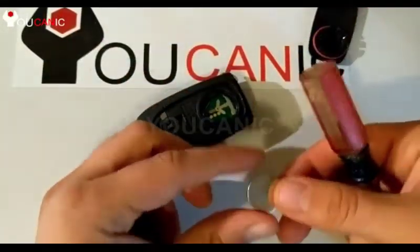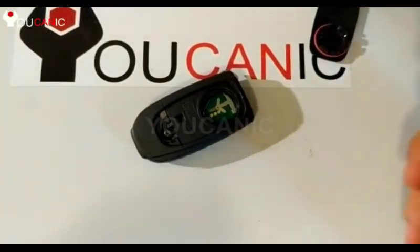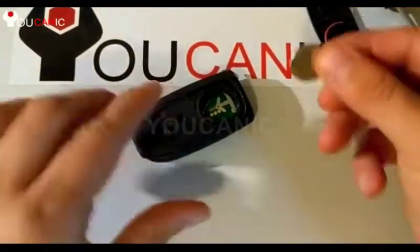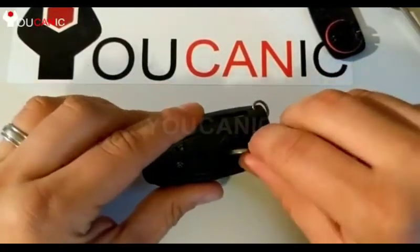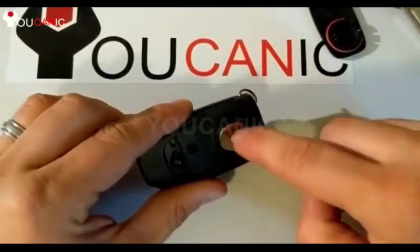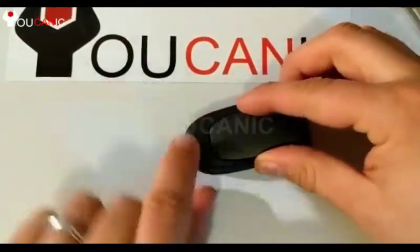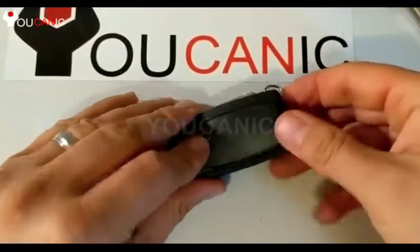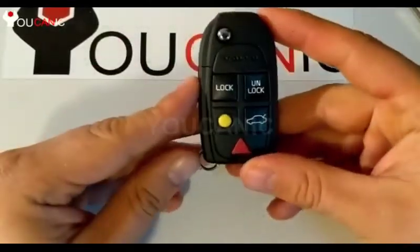And then you can see in the back of the battery, right there is the positive. There's a plus sign. When you take a new battery, you want to make sure that the plus is up. And you insert it in here, push it down, take the back cover, put it in the back first, and then just close it like so. And that's it.